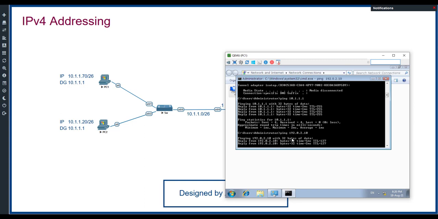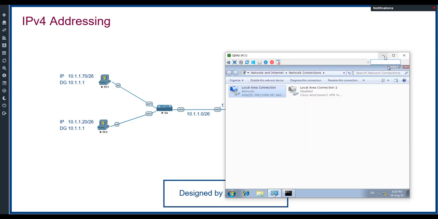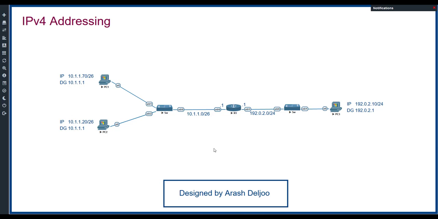We have connectivity. Because of that, we can use ipconfig for finding the IP address, subnet mask, and default gateway, and we can also use show ip interface, then the interface name, on the router for verifying the status, the IP address, and the subnet mask of the router.